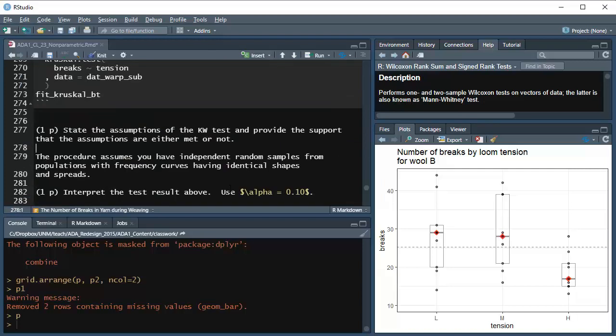Okay, so I've stated the assumption. The procedure assumes you have independent random samples from populations with frequency curves having identical shapes and spreads. That's the key part. I'm going to just bold that with a double underscore. So, and provide support that the assumptions are either met or not met.